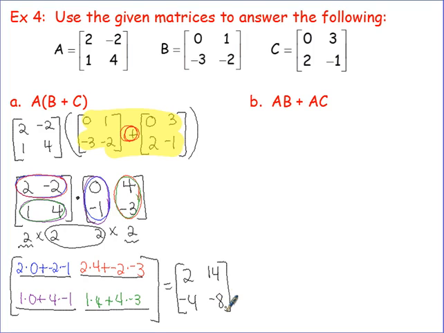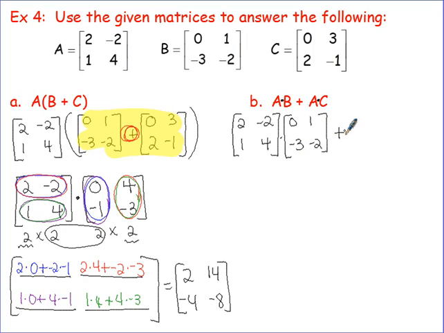All right, so let's look at one more together. And then I would definitely suggest doing some practice. Okay, let's write down the original problems. When A and B are next to each other, and A and C are next to each other, that means multiplication. So, 2 times, whoops, don't mean times in there. I'm doing some copying errors here. 2, negative 2, 1, and 4, times B is 0 and 1 and negative 3 and negative 2.